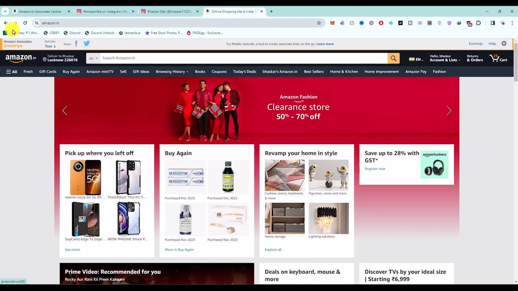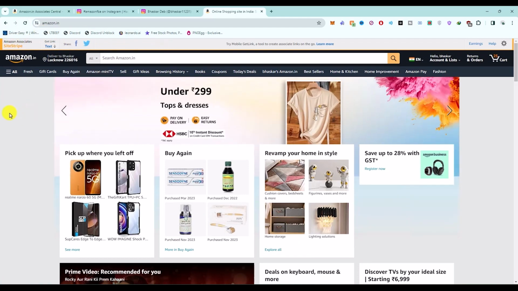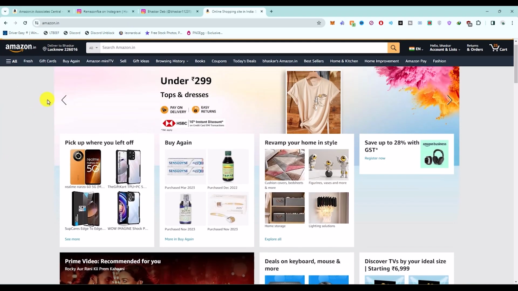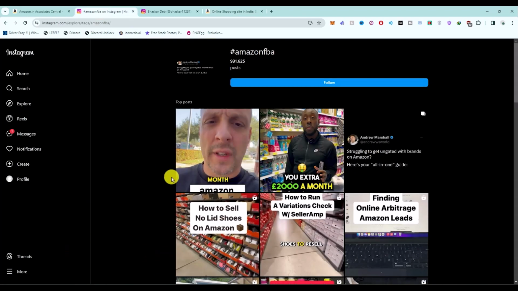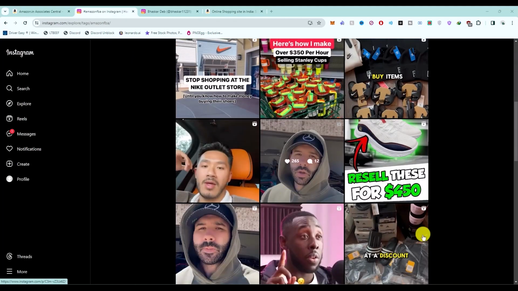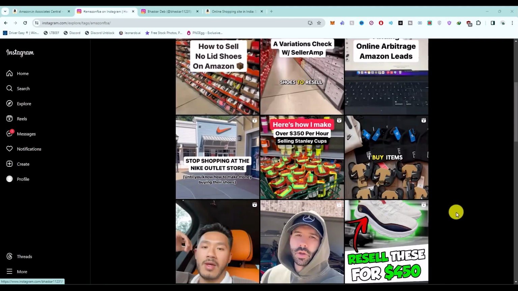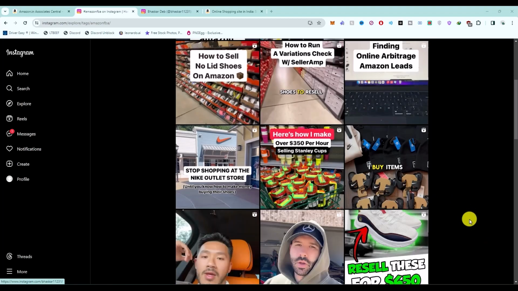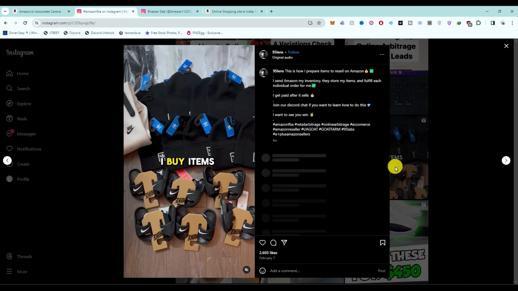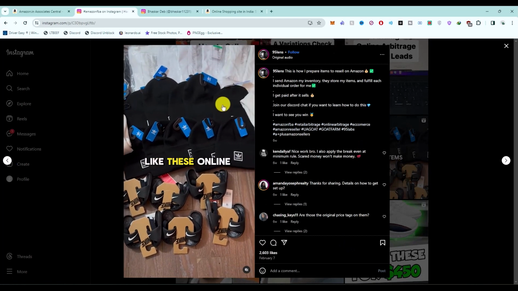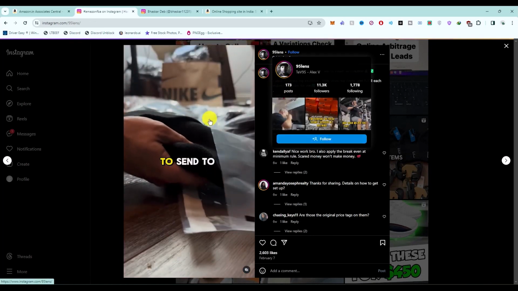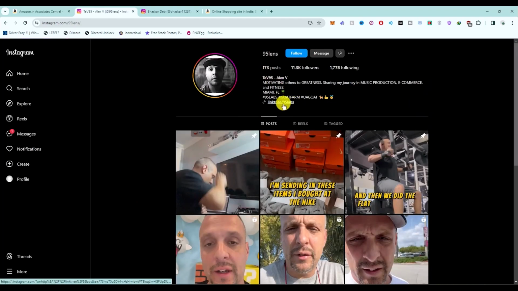Now, once you have this stripe, the next thing you have to do is simply pick a niche which you are going to promote on your Instagram. Like for example, as you can see right over here, these are all niches and they are all selling different types of things. So what you have to do is simply create a simple account and then start promoting items. You can get the videos from any other platform and then repost them. And in the bio, all you have to do is paste your very own link that I'm going to show you exactly how to get.